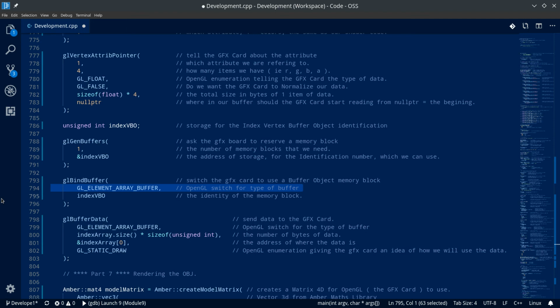What on earth is a GL element array buffer? It's a special buffer. You can only use one GL element array buffer at a time. You can't have more than one. So as you can see, it's looking a bit different here. Why isn't this an attribute number 2? Because it's a special buffer that holds all our index numbers, and our index numbers, oh god, how can I put it?